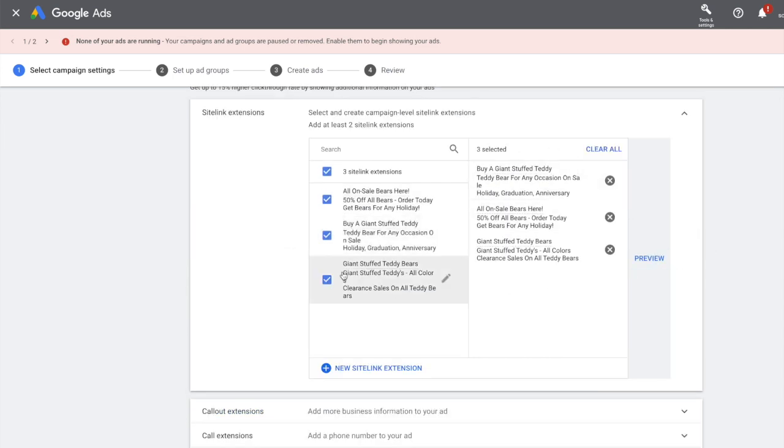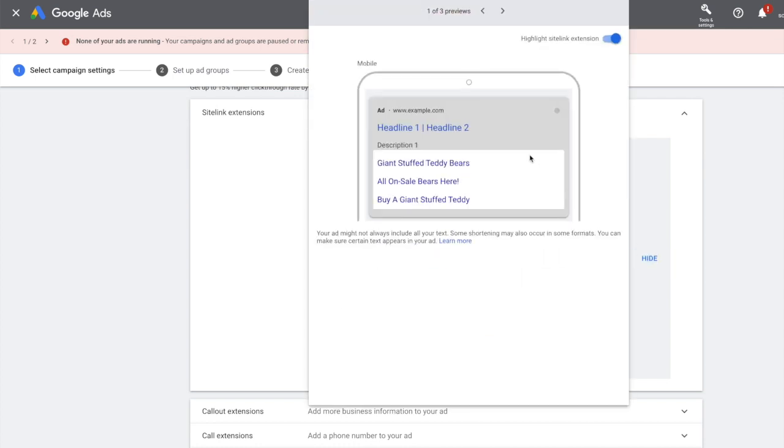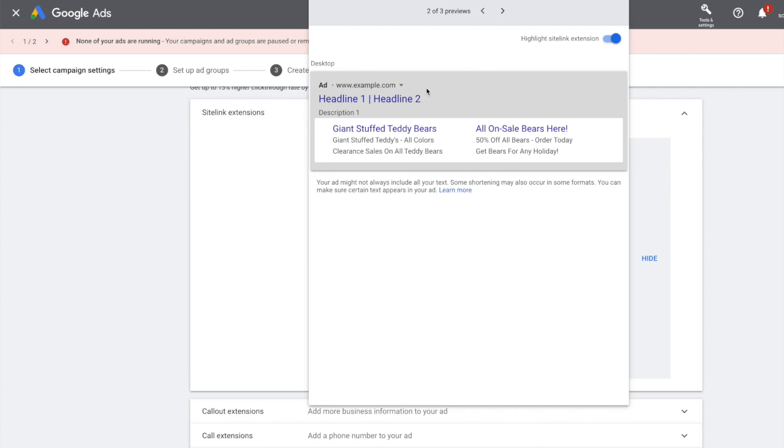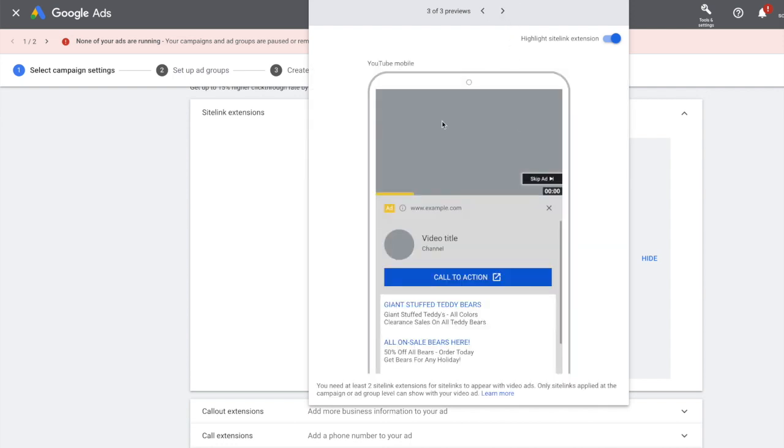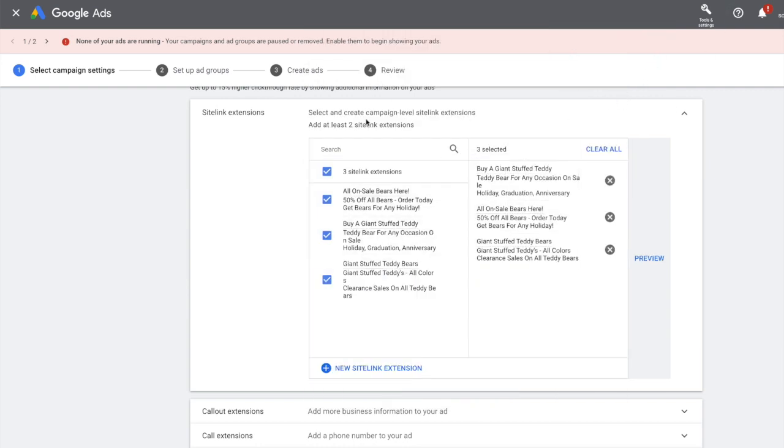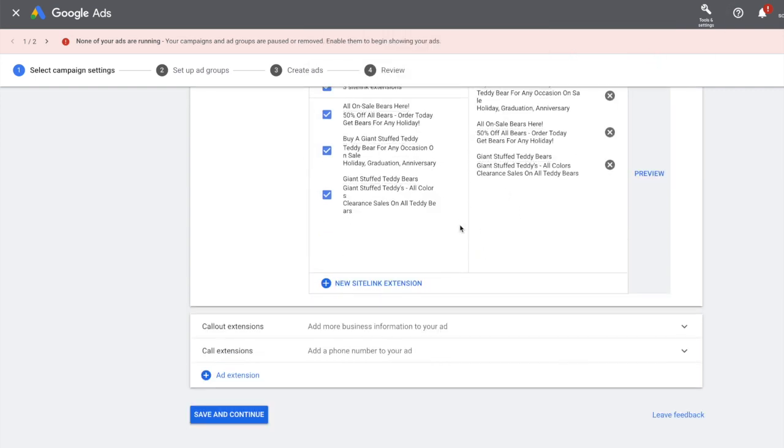and as you can see here, this is where they pop up. Now they're clickable, they're always going to be saved, and I can preview it, and this is what it's going to look like. Obviously this is on mobile, this is on the computer. This is what it would look like. We haven't gotten to this part yet, but this is what the site links will look like. And this is on Google Search Partners, that button that we clicked, okay? And that was like on YouTube or something. So that is exactly how you're going to be getting your site links done.